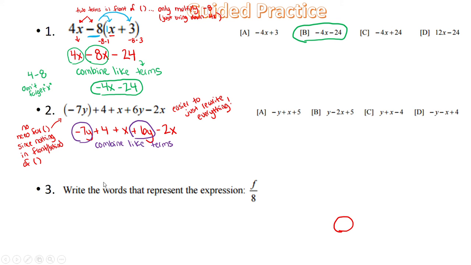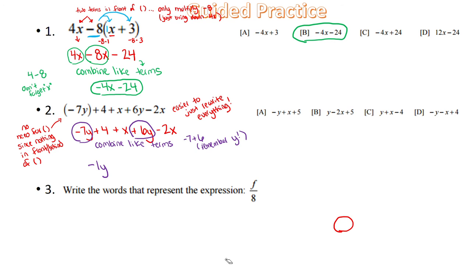Now my next step is to combine like terms. I have both y's, x's, and a number without an x or y. So I have to combine each one of these together. Since I have a y to begin with, I'm going to start with the y. So negative 7y plus 6y. Again, if you're using your calculator, you have to write negative 7 plus 6 without the y in the calculator because that would be bad. And we don't want to ever type x or y in our calculator unless you're using the y equals key. And the answer to negative 7 plus 6 is negative 1.